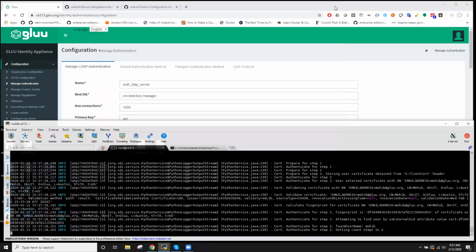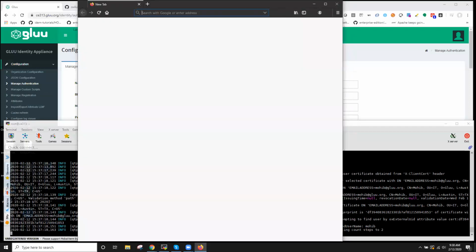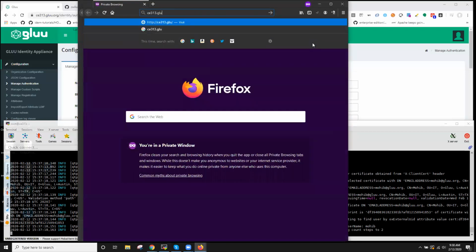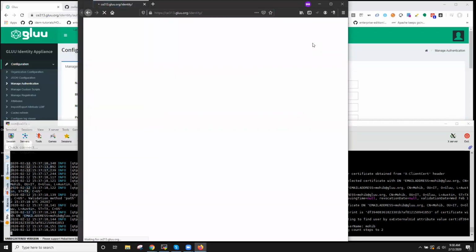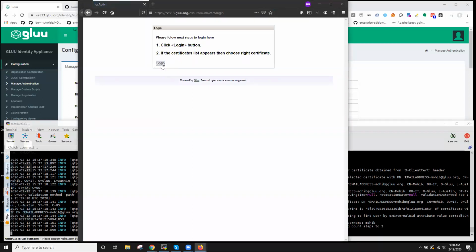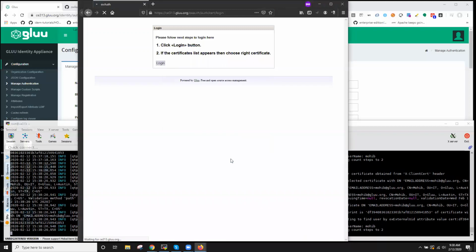So let's close this browser and try again for some sanity test. ce313.glue.org. Correct cert? Yep. Okay, very good.